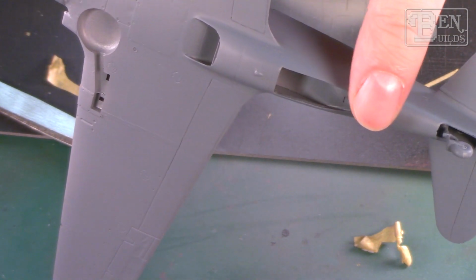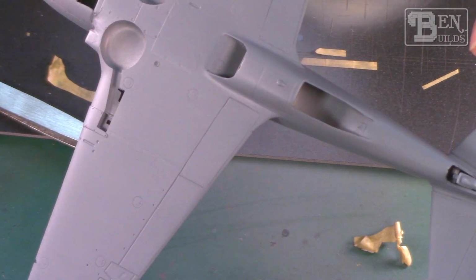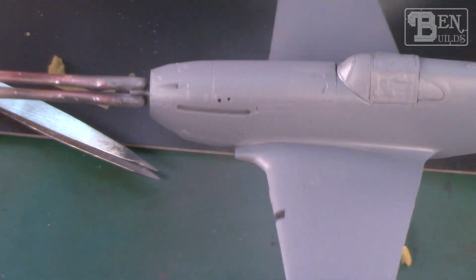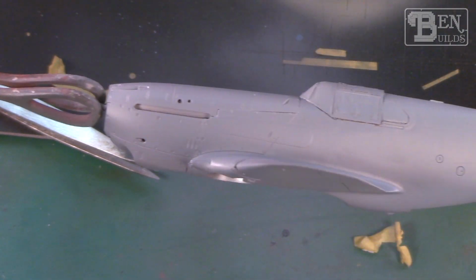I like how it looks. It's very smooth. You don't see any seams. Exactly what I was going for. So we're looking pretty decent. I'm excited to see how this thing takes some paint. But that's going to be next episode because right now I want to let this fully cure.